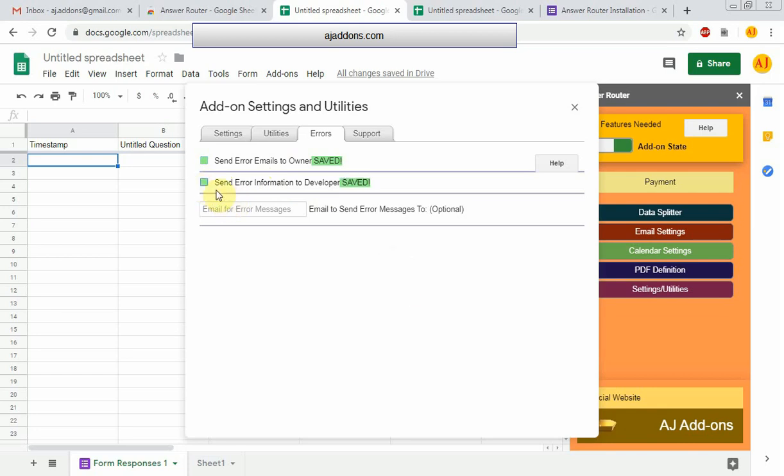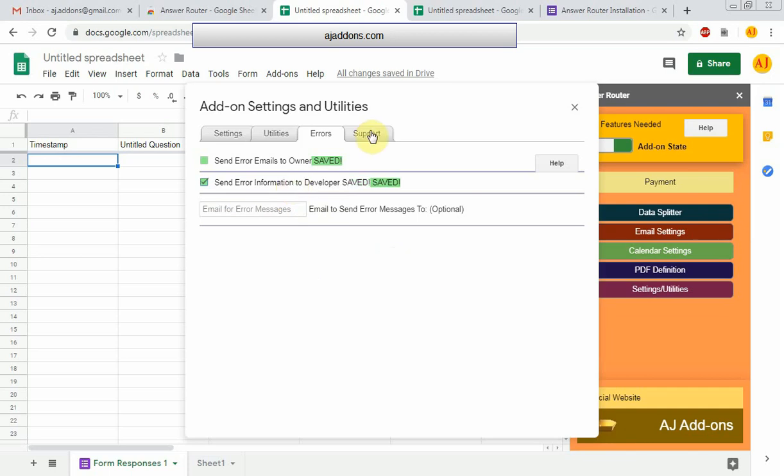If you uncheck the box to send error information to the developer, then the add-on will not make an external request to send me any error information. When you gave permission for the add-on to make an external request to an external service, this is one of the reasons. But you can uncheck that, and prevent error information being sent to me.